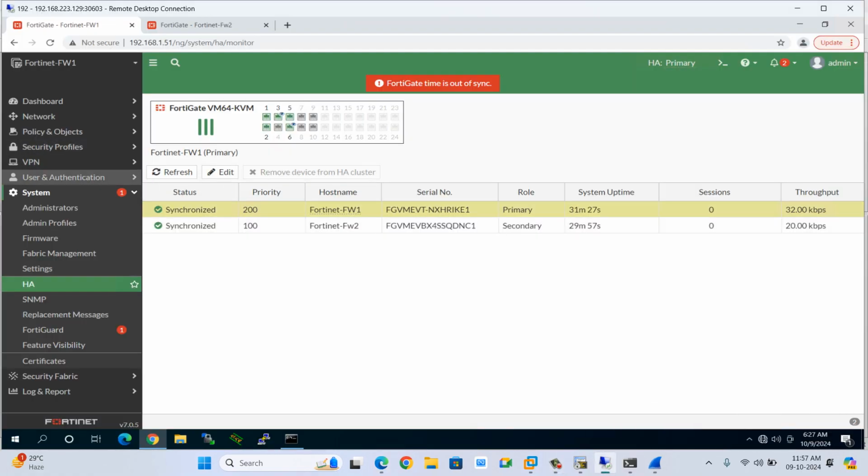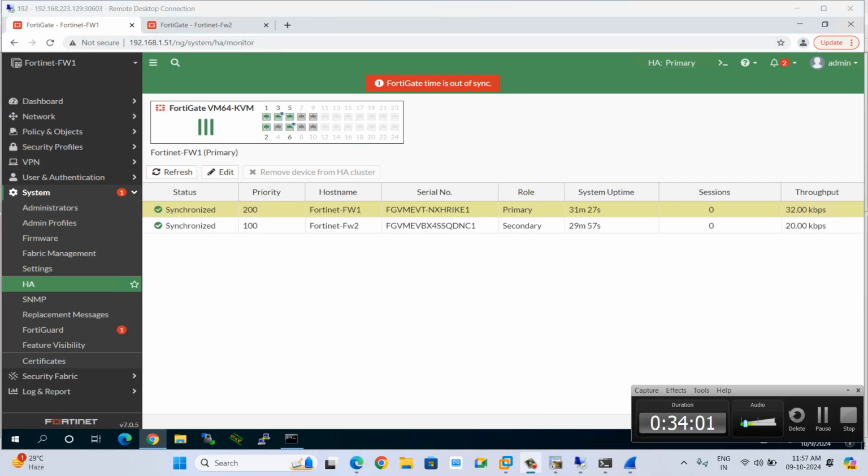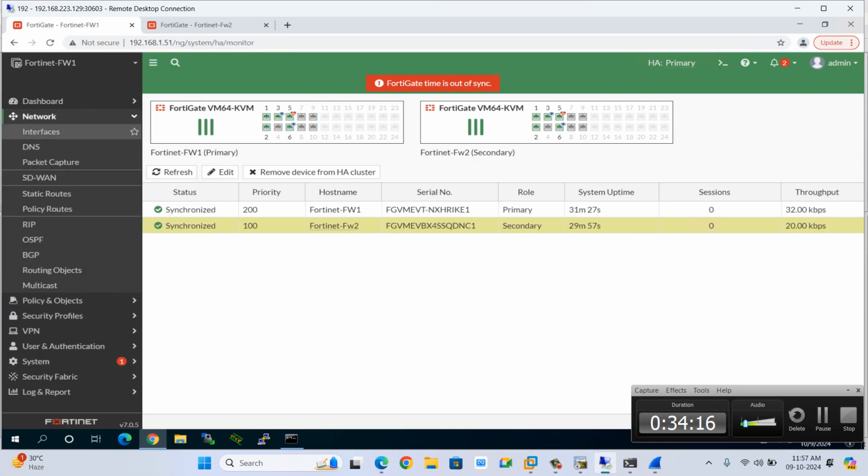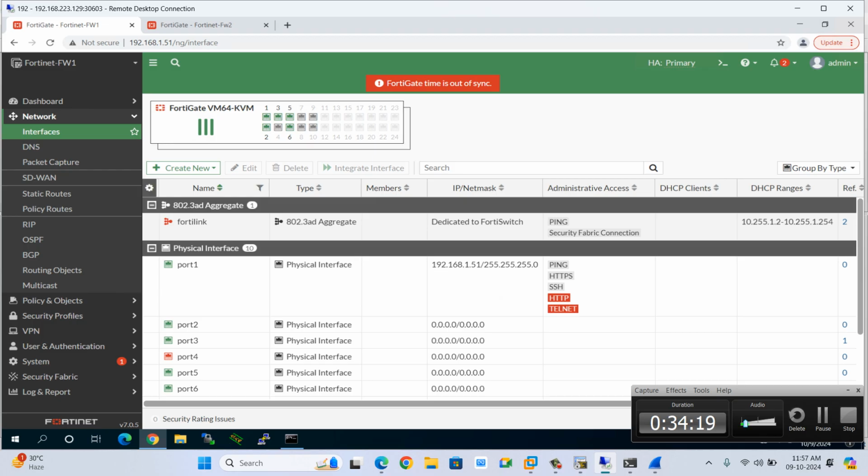Okay, most probably. Now, I will do configuration only on my primary unit, and whatever configuration I do on my primary unit will be replicated to my secondary one. So every configuration will be done on my primary one. I'm going to Network, then Interface. I'm simply creating zones.